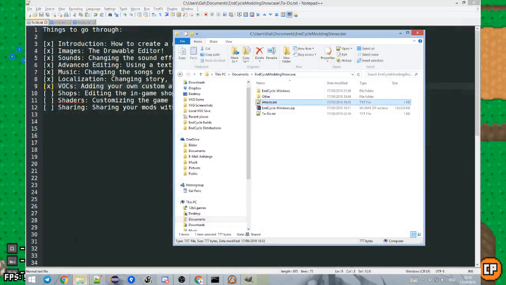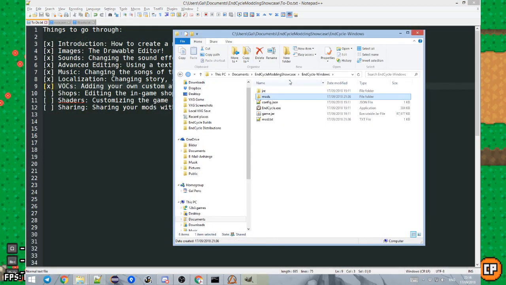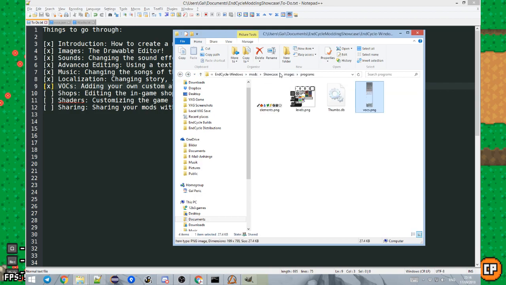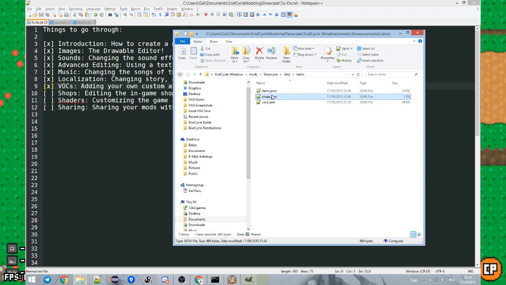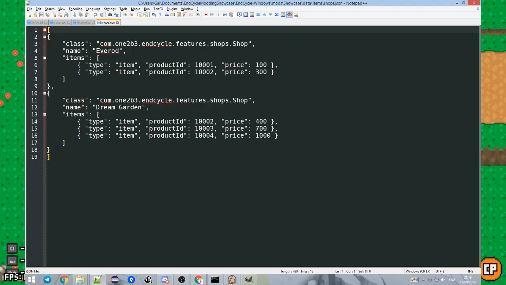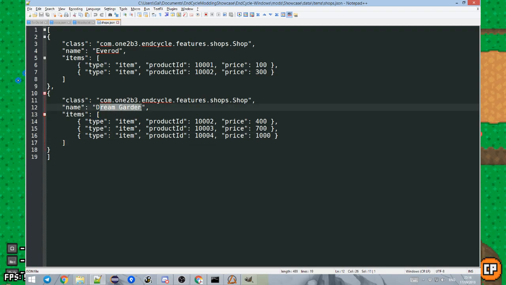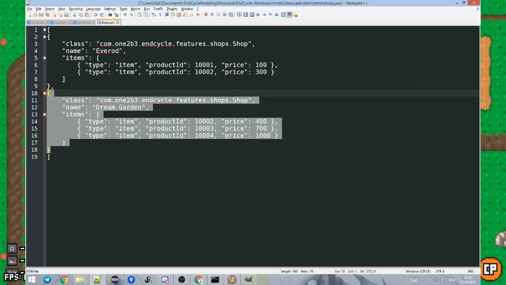The shops are also just basic JSON files. Again, let's go into the folder, data and items, and then here you'll find the shops file, quite smaller in comparison. Now let's go to the Dream Garden shop. You can see here, this is the shop for the Dream Garden, also separated by these kinds of brackets.